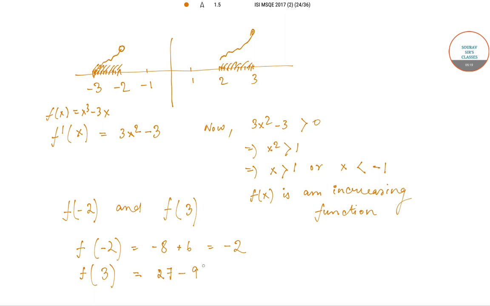So we clearly see that f(3) is the greater value amongst the two, and hence f(3) is the maximum value. So 18 is the maximum value and A is your correct answer. Thank you.